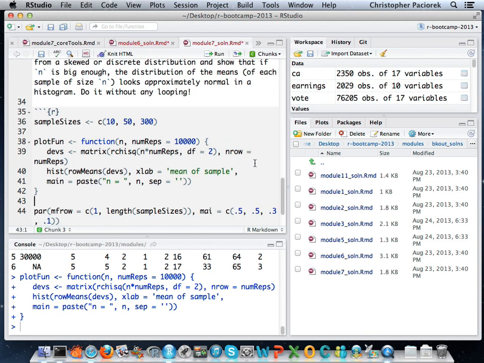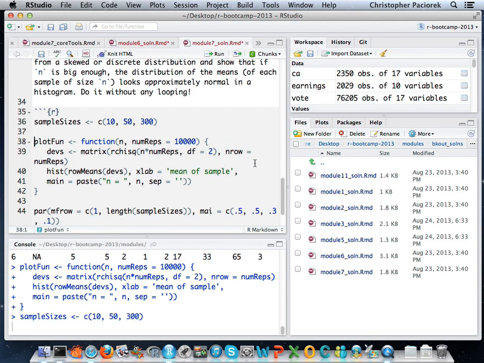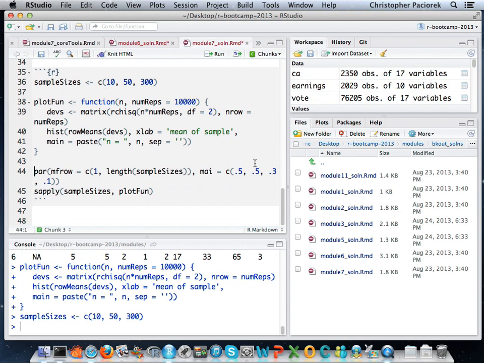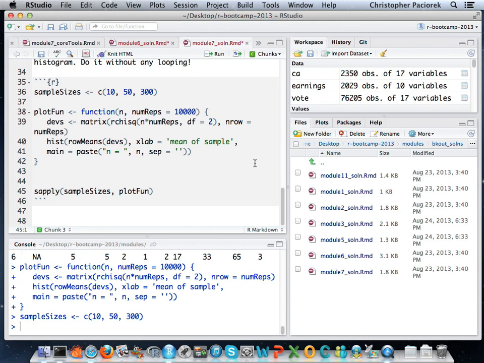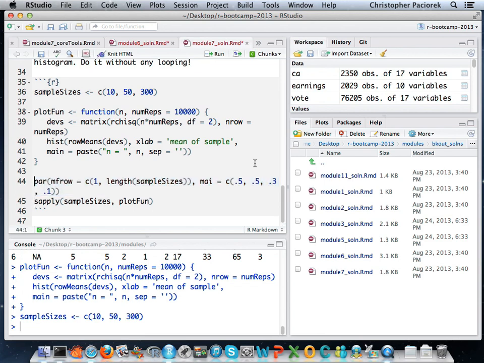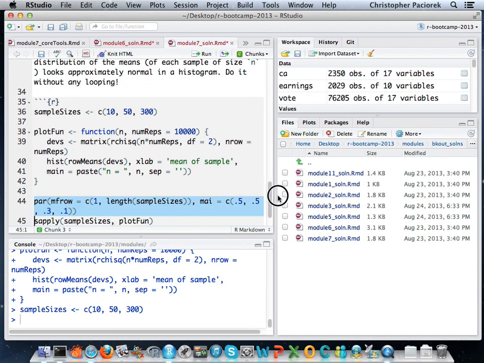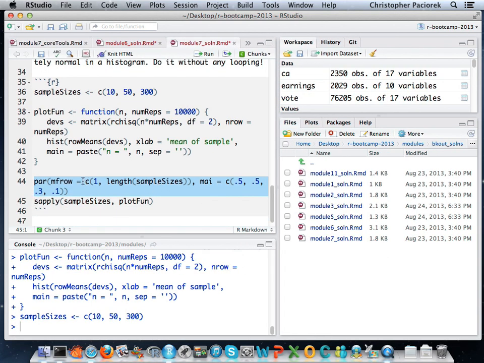So there's my function. I forget if I ran that line of code. And we're going to, whoa, that's not what I want to do. Okay. So we've seen a bit of what this par command does to set graphics plotting options.